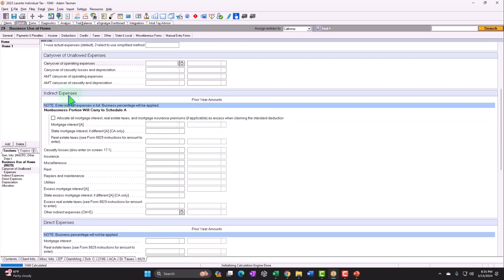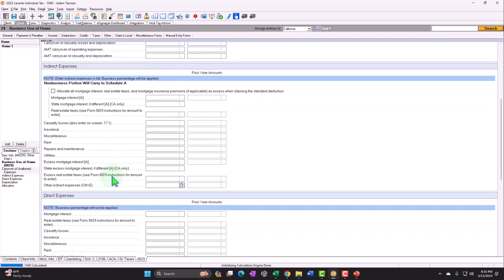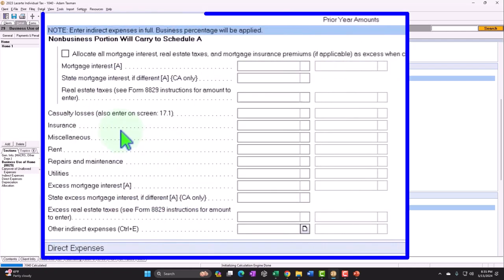We have this breakout between the indirect expenses and the direct expenses. The indirect expenses are those you're paying the bill for the entire home, which you have to allocate using the percent allocation between business and personal use. The direct expenses are those you made for the office directly — therefore you would get basically the full amount of deduction. So let's say we have rent of $2,400. Repairs and maintenance — if the repairs were done on the office, 100% of it would be a direct expense.